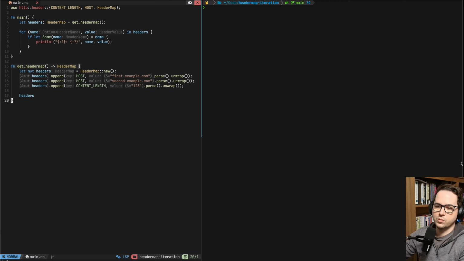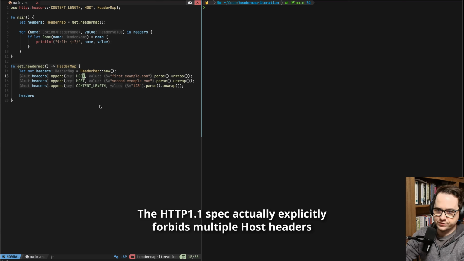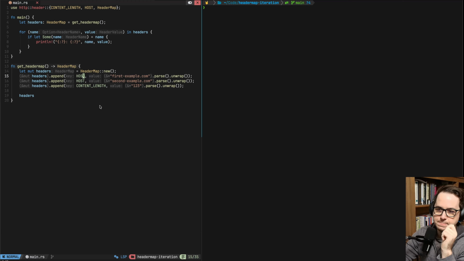In this example, what we're doing is we are injecting three headers to the header map. Now, a few disclaimers about this specific example. You'll never see multiple host headers, so I'm just using this as an illustrative example. You will never practically see multiple headers that use the host key, but I'm doing it here just, again, to illustrate this point.